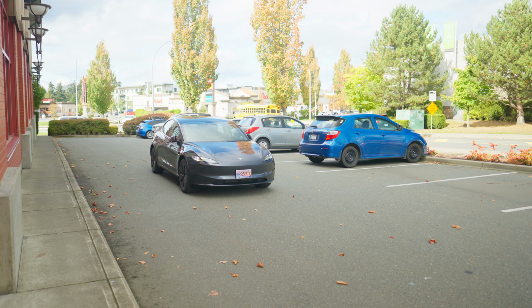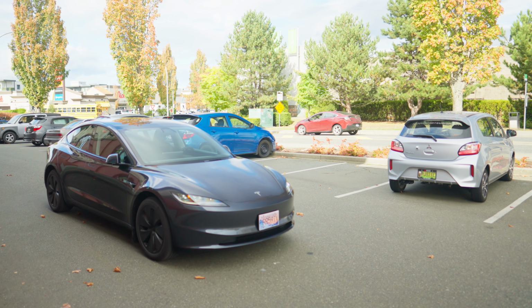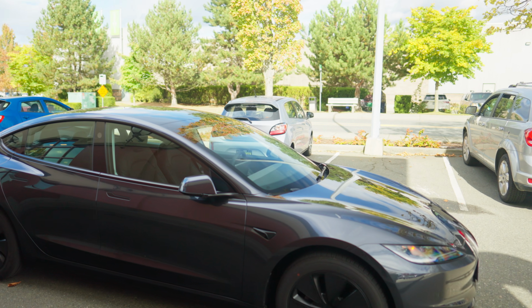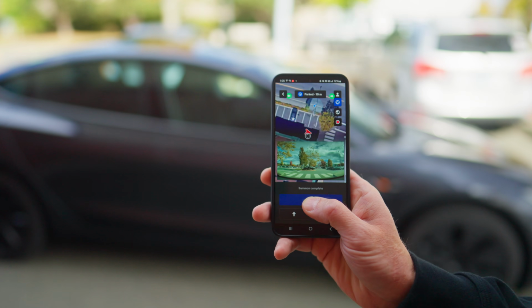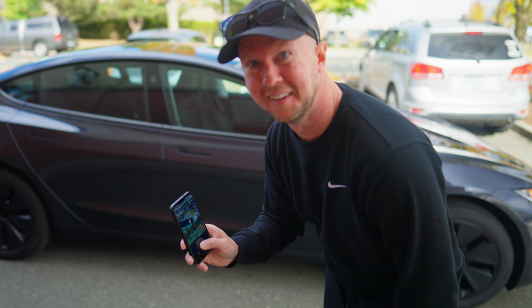But for regular everyday use, though it's really cool, it's just not going to be something I will use very often. Nice job though, Tesla. Very cool. Like a lot of the party tricks Tesla has to offer, it's awesome and impressive to play around with. Will I ever use it again though? I don't know. Will I show everyone while I can? You betcha. Since we've only had this car a few weeks, we got 1 month free of the full self-drive package included, which is nuts by the way.